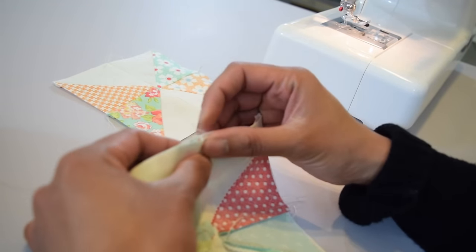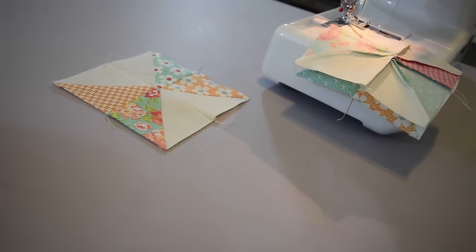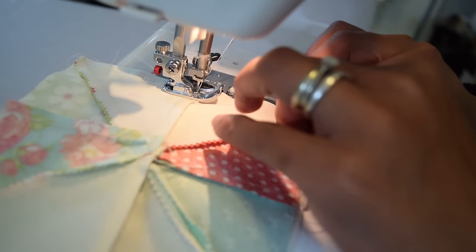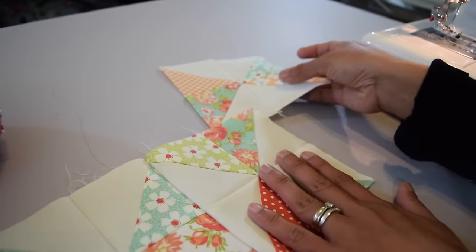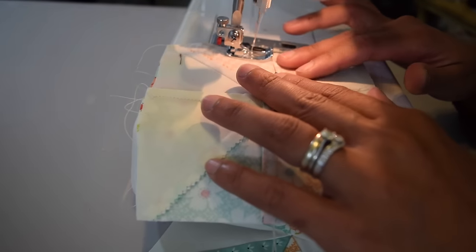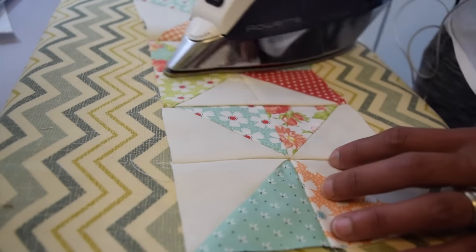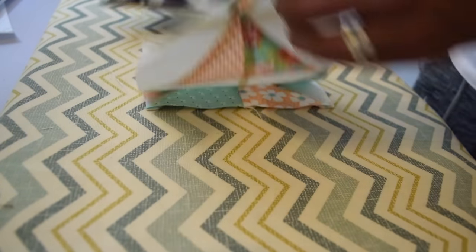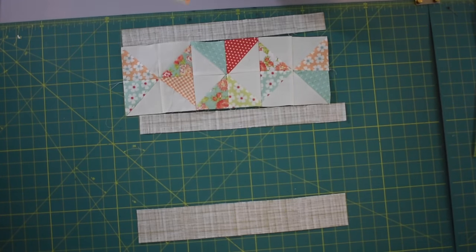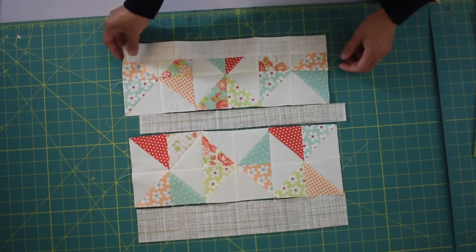You wanna focus on matching up the seams at the center here, so I'm gonna put a pin. And then sew this with 1/4 inch of seam allowance. Then press the seams open. Once we've got the first row sewn together, now we're going to work on the second row. Then go ahead and sew the border strips.